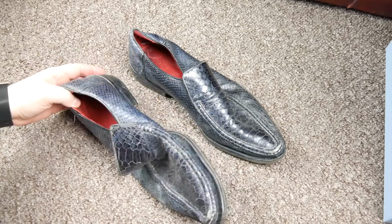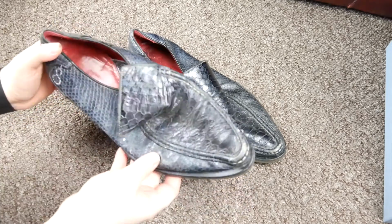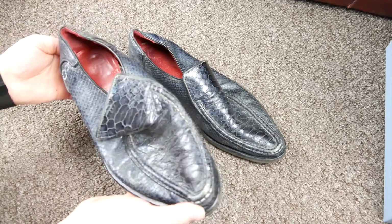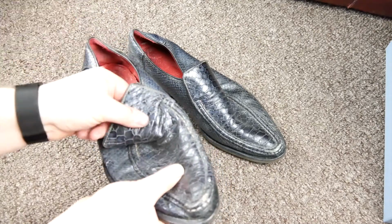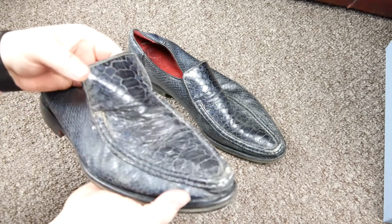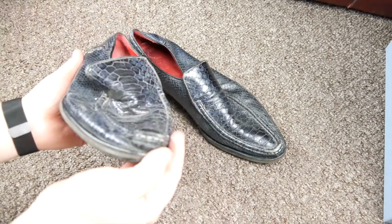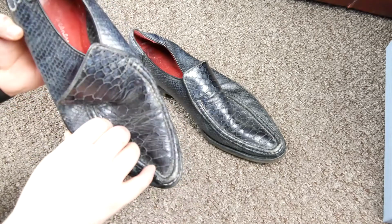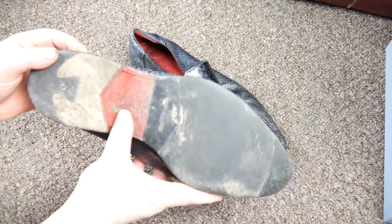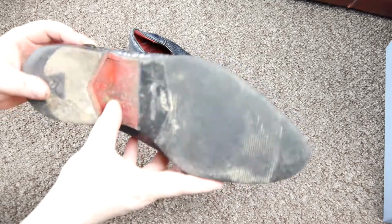These are Oliver Sweeney's and they are crocodile leather, I believe. They have been sitting, by the looks of it, in the bottom of a cupboard or something. Quite dry feeling, although they're not like cardboard quite yet. They're badly crushed, a bit scraped here, very dusty. I've had a rubber sole put on here. This bit here is a bit dry and cracked.